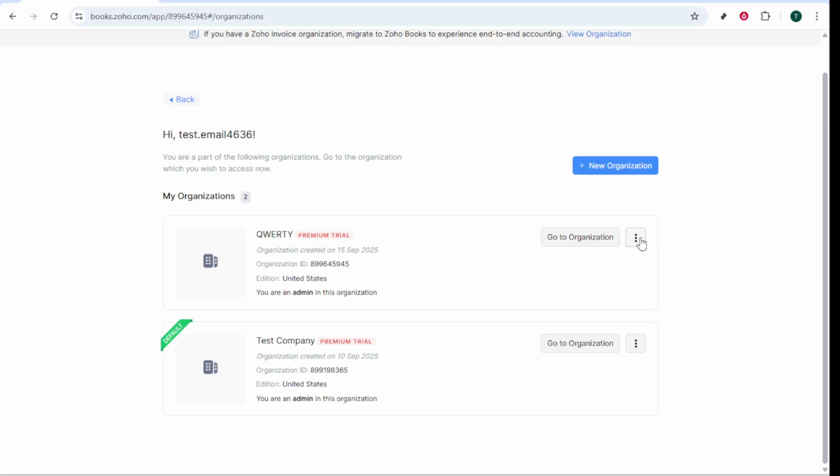To delve deeper into the specifics of each branch, locate the More option. Clicking here will reveal additional actions you can take, such as setting up new branches or tweaking settings for existing ones. If you're overseeing multiple locations, this feature is particularly helpful as it allows you to manage complexities like GST compliance and financial consolidation.